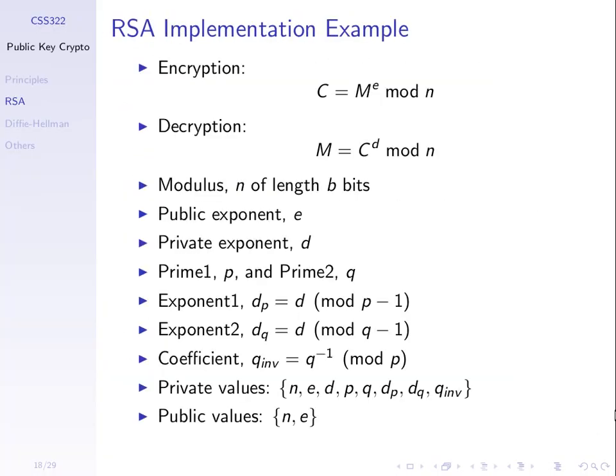this slide lists the names of those things that we see from OpenSSL. So the modulus is n, the public exponent is e, the private exponent d, the 2 primes p and q, and these other 3 values are related to d and p and q, and they're only used to speed up encryption and decryption, to make it faster. And we consider all of those values to be my private key. So they are the values I must store, and I store them all together.